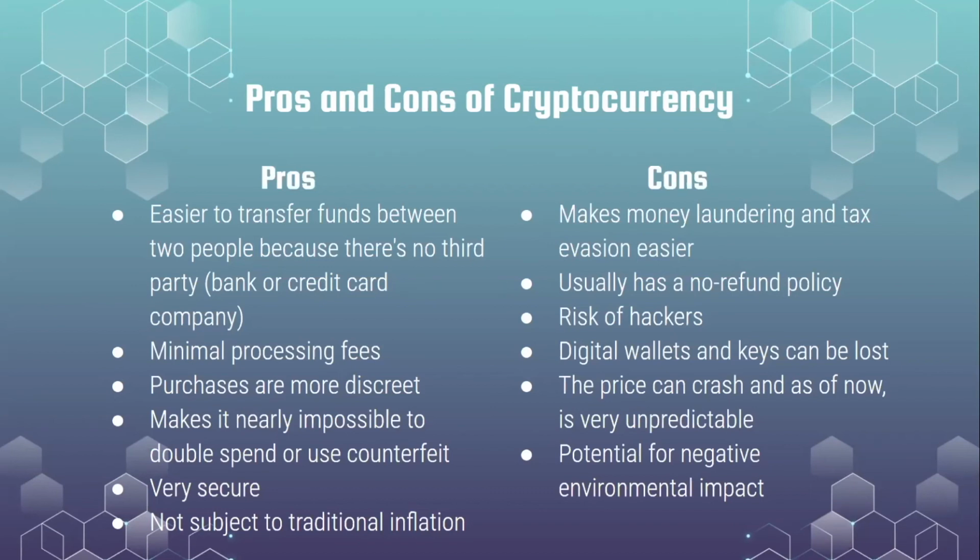So you can't really get your money back if you're paying with cryptocurrency. Even though it's quite secure, there is still a bit of a risk of hackers, which does also come with the bank. But instead of having a bank, since there is no bank, there's a lot less security, and there's not someone to stop a hack from happening.